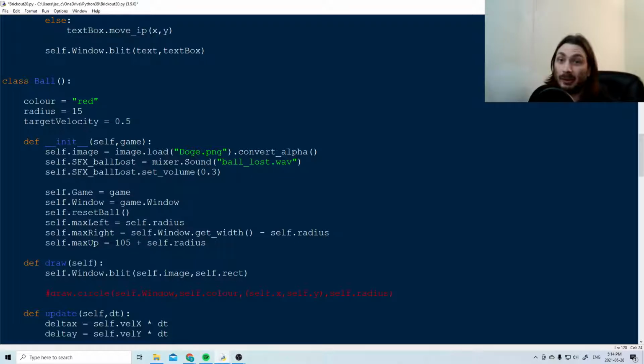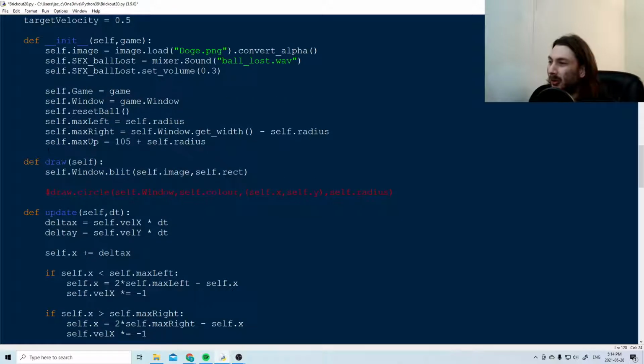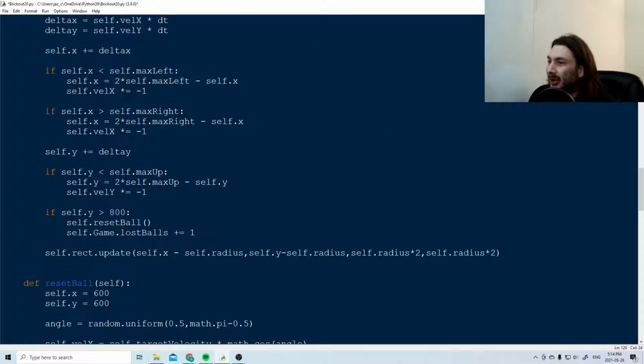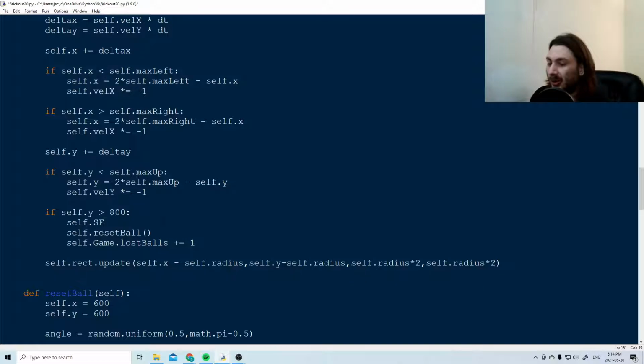Now, so I guess this is turning into a 3-line part of our code. Now, down here, where we're checking to see whether the ball fell off the bottom of the screen, now we just play that sound effect. So self.soundEffects ball lost. Let's play that thing right there. I suppose there should be an O in lost, shouldn't there?